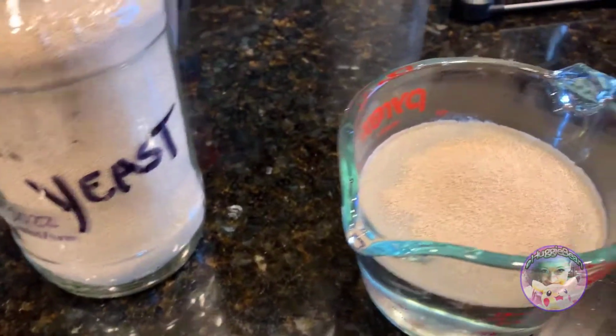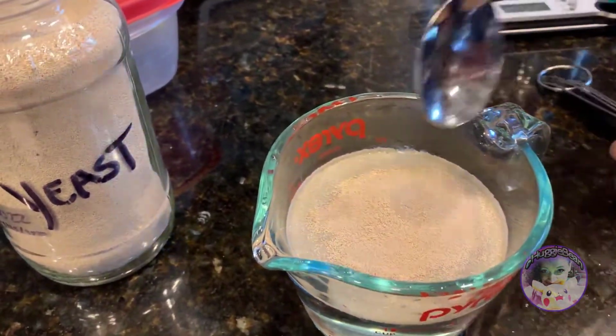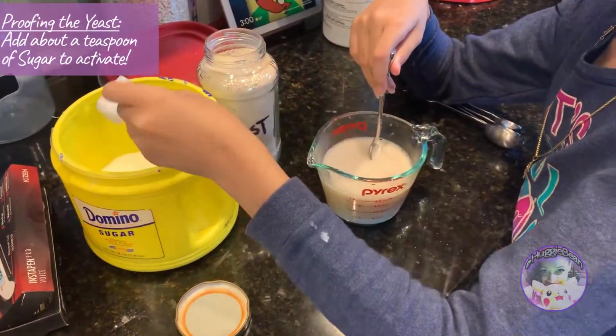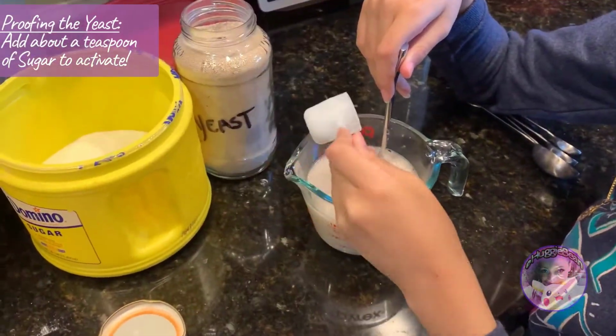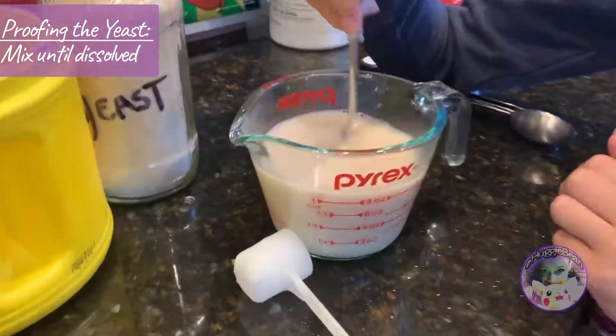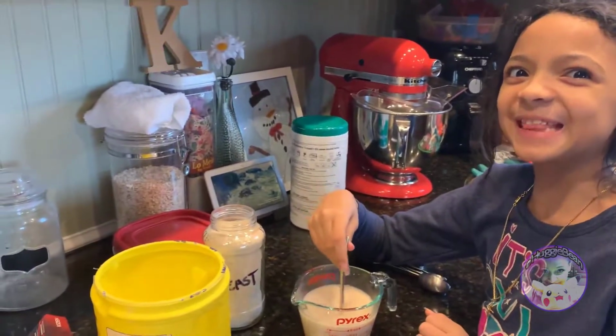It's yeast. Exactly. Mix it up. This looks weird. Like this much? Yep. Not even that much. Just a little bit. Go ahead and feed it. Feed that yeast, girl. Feed the yeast.